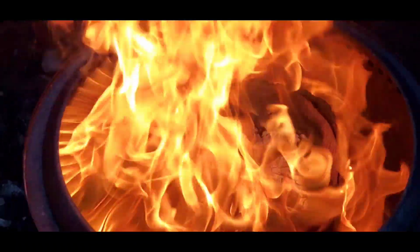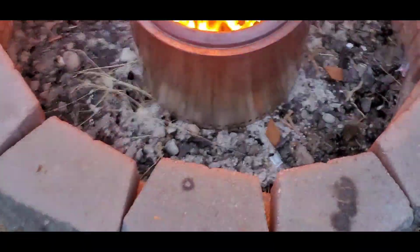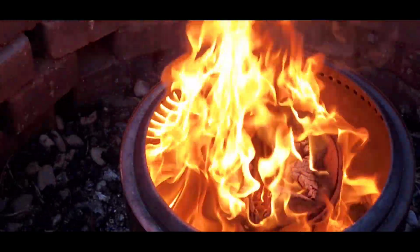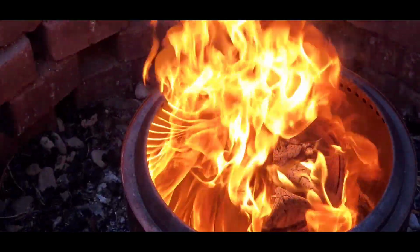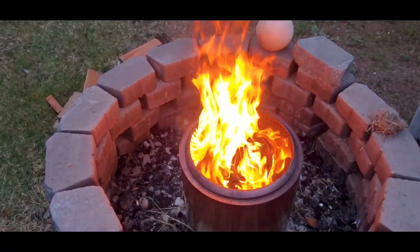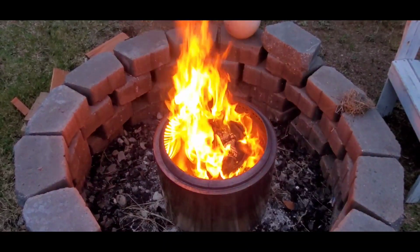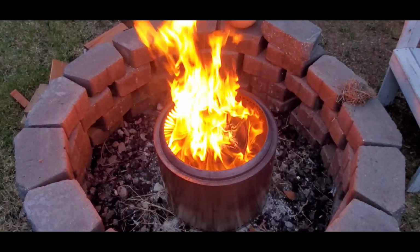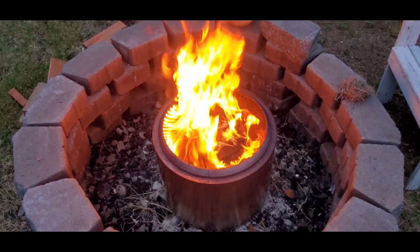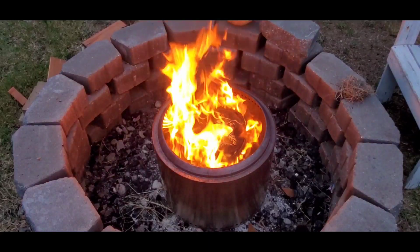So this canned, look at those fingers of flame. Whoop, drop the camera. Look at that. That to me is beautiful. So it works great in the solo fire pit. Don't know how it works outside of it, but wow. So they had said an hour and a half on the box, you know, on the tag.